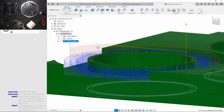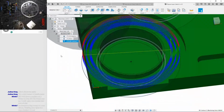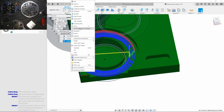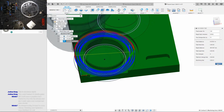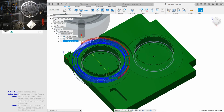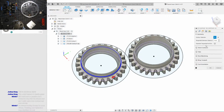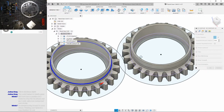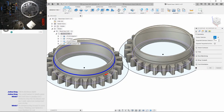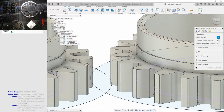Just make sure I'm doing these right. That seems right. This is gonna take a long time, isn't it? Let's see. 6 minutes just for that. Oh. Could always walk away from the machine. Can I duplicate that? Do it to the other side. Oh yeah, also I'm doing this twice. So it's definitely gonna take twice as long.